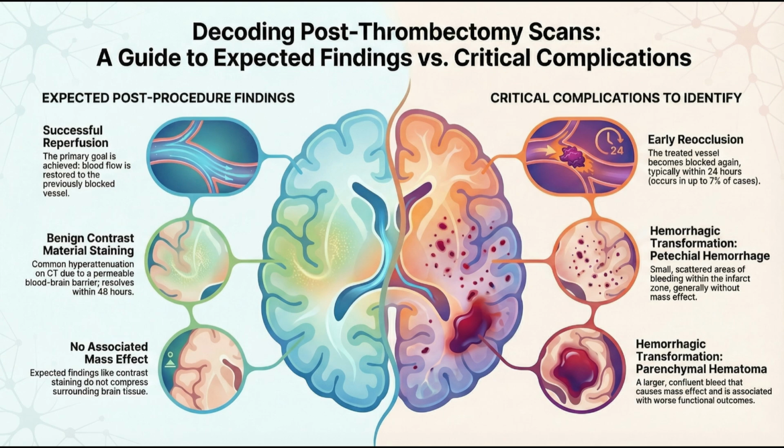And to measure that success, they use a standardized report card, the TICI score. Exactly. The expanded thrombolysis in cerebral infarction score, or eTICI, is the standardized metric. When the team reports a TICI score, they're telling everyone how much of that territory got flow back. And why is that so important? Well, we obsess over this score because higher scores correlate directly with better clinical outcomes, specifically something called the modified Rankin score, which is just a measure of how well the patient is functioning 3 months later.